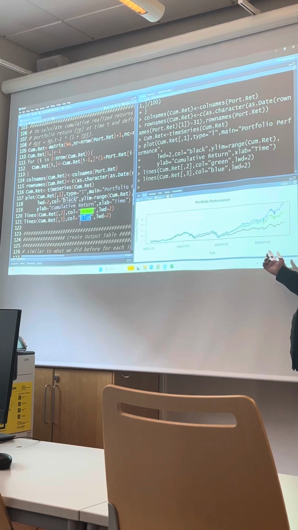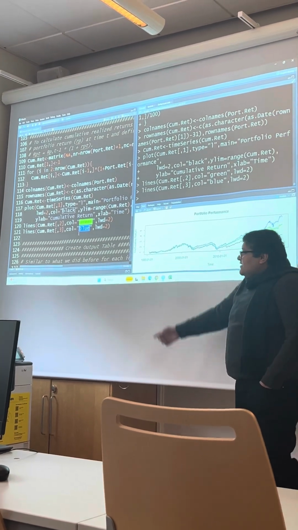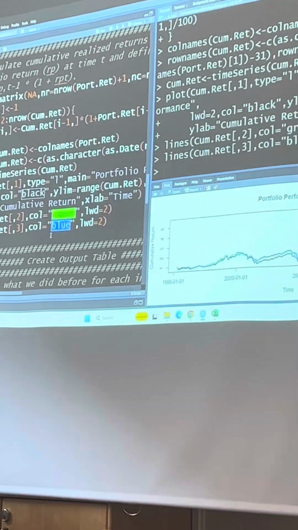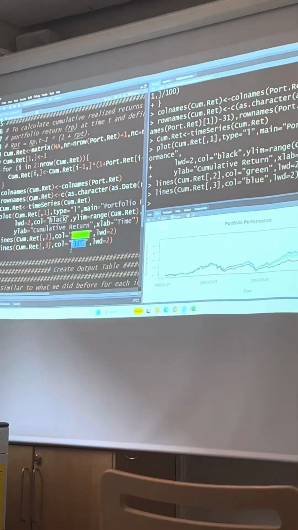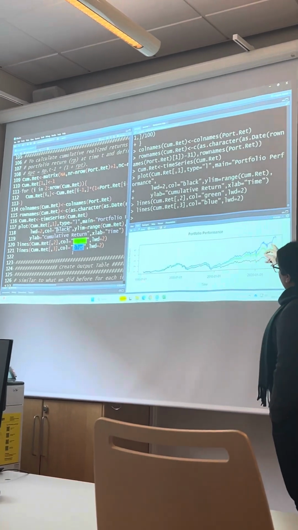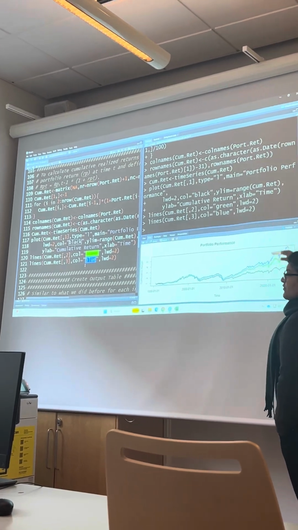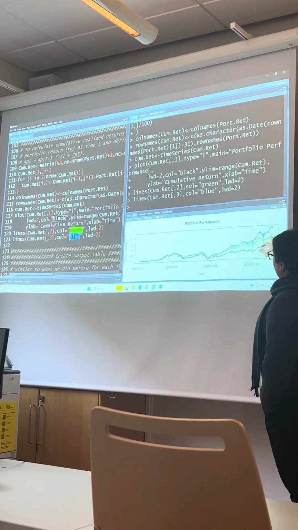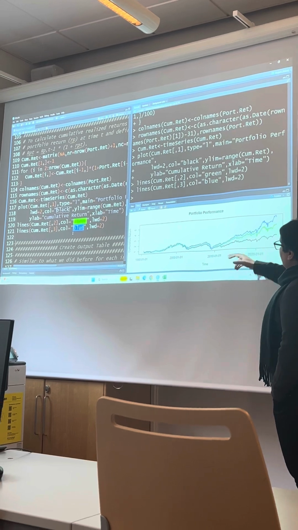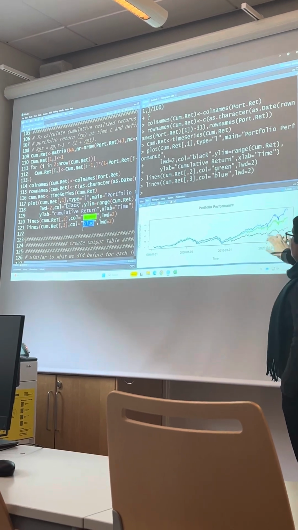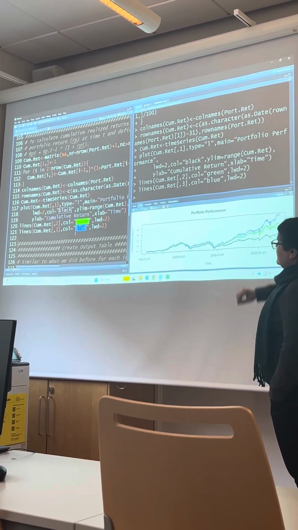Of course, the sample size is smaller. We start from 1990. But still, I see this trend that the Sharpe ratio, the maximum Sharpe, the blue line, it actually has the higher portfolio wealth, and then you have minimum variance, and then you have eco-elevated. But that's fine. As long as you get this blue line, it's the higher Sharpe.